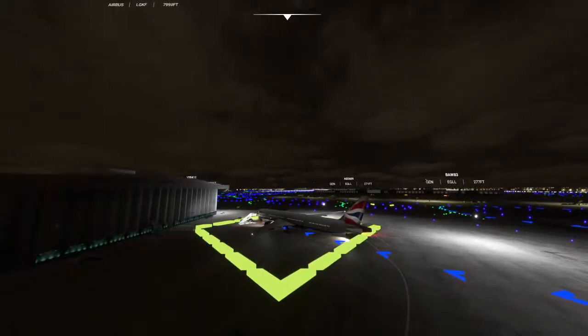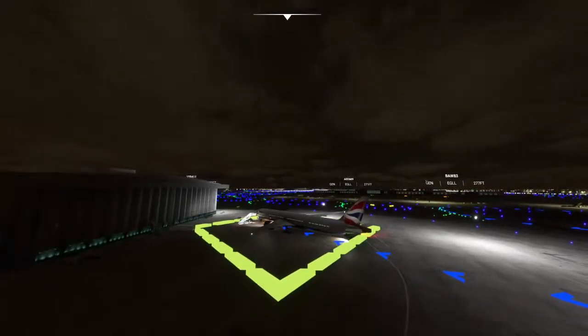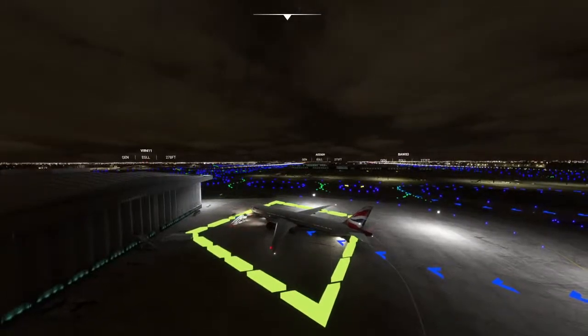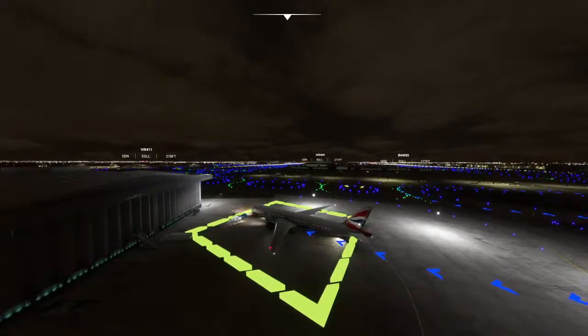We flew from Gatwick Airport all the way to Heathrow. The landing was a little bit rough because the aircraft again tried to turn left. This happened to me when I flew from London to Dubai. It did the same thing. But yeah, I'm going to try and use another aircraft which actually works much better. This is a third-party aircraft that I bought, which I think sometimes has a few bugs. But I guess that's it.